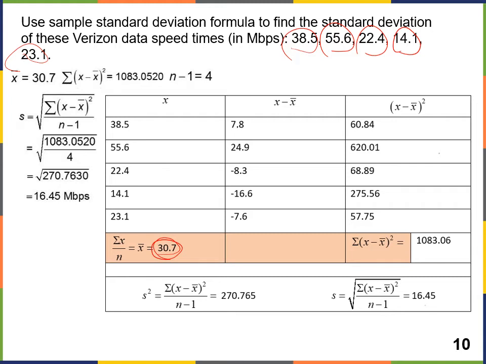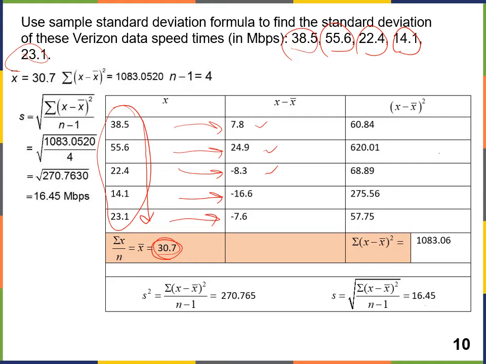So if we look at each individual data value's deviation, so let's list all the data values here, okay? And let's look at each one's individual deviation from the mean, okay? So subtract the mean off of each one of these numbers. And so the first deviation is 7.8, the next one's 24.9, the next one's negative 8.3, etc. And so you look at all those, and that's all well and good. That's each individual data value's deviation. But if you were to add those all up, you're going to get something really, really close to 0. And sometimes you don't get exactly 0 there because these might be slightly estimated.